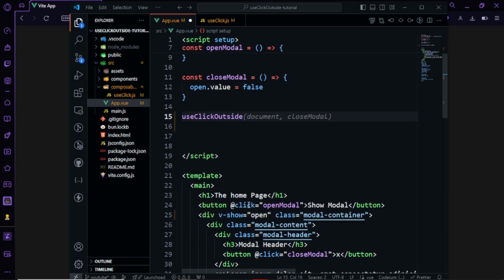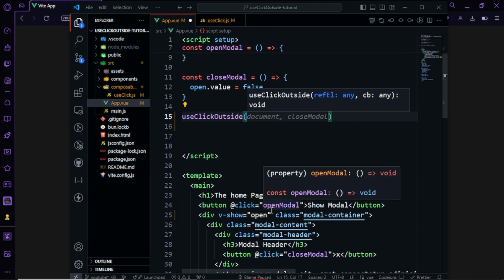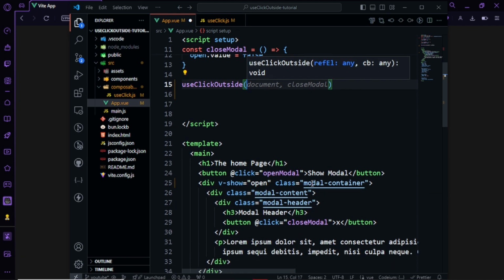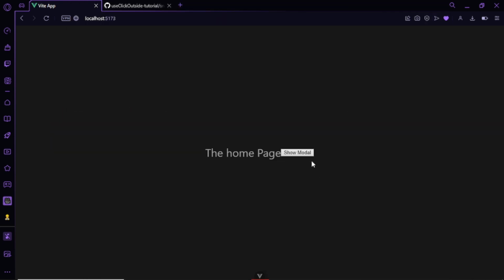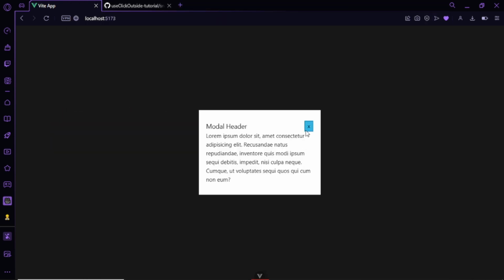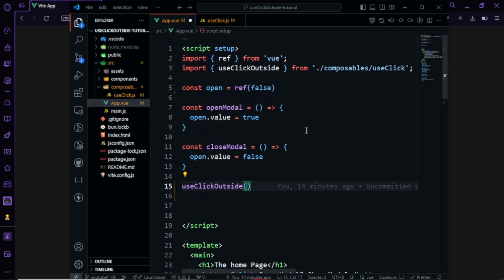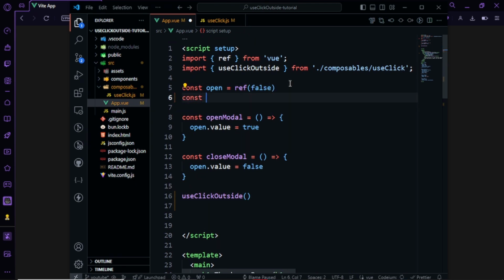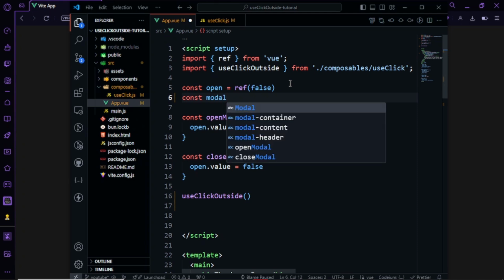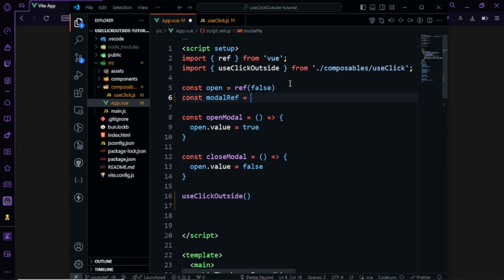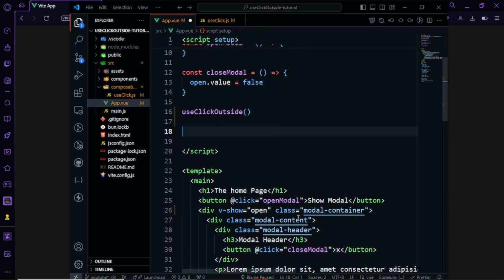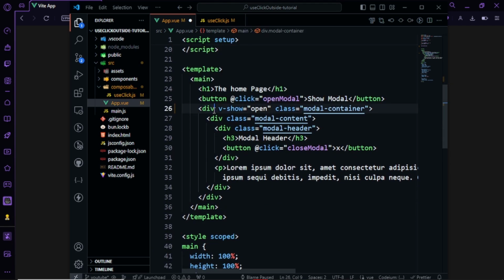Before we use it, we want to get access to a ref element, which is going to be the modal. That's what we want to get access to. So let's create a ref for that. Let's call this const modalRef equal to an empty ref. We're not going to be setting it to null.